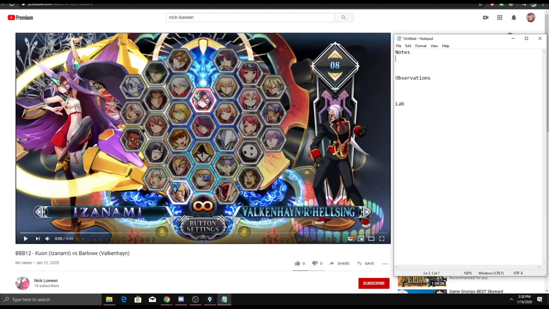Basically, when you watch your own matches, you want to put notes in these particular sections depending on what they are. So to go through it, notes are just things that I see I don't want to do anymore. Like, I backdash and wake up too much, so rely on that option less. Observations are things about the opponent, or I guess it could also be about yourself, but anything particular you notice, like, oh, I noticed that my opponent always does wake up super with this particular resource situation, or he only does this option once he overdrives on wake up, that kind of thing. And then lab is sort of like your questions list. Lab is what you want to work on in training mode, right? It's kind of loose, but I just like to have my notes organized like this.